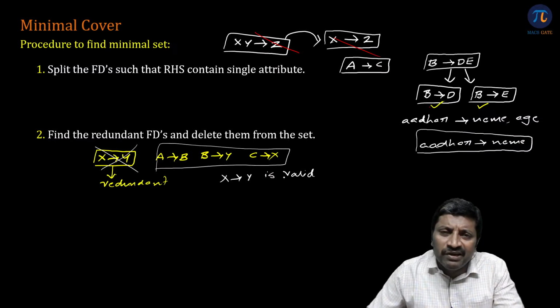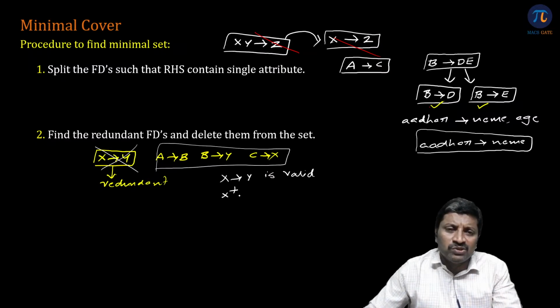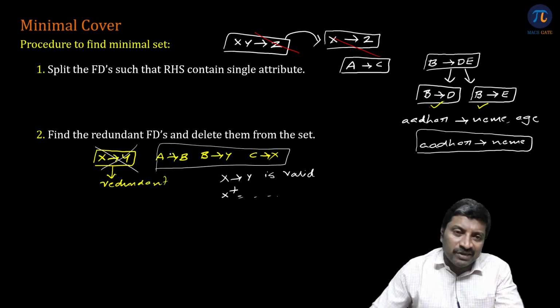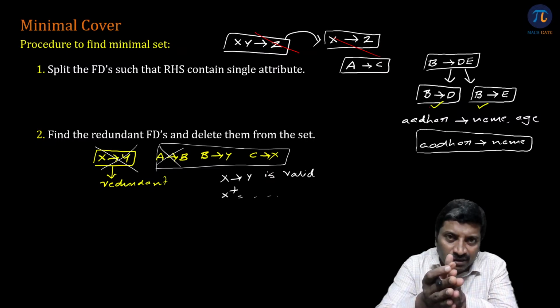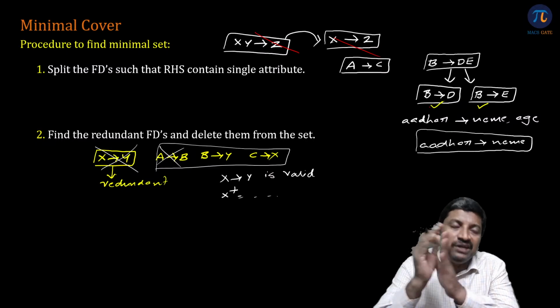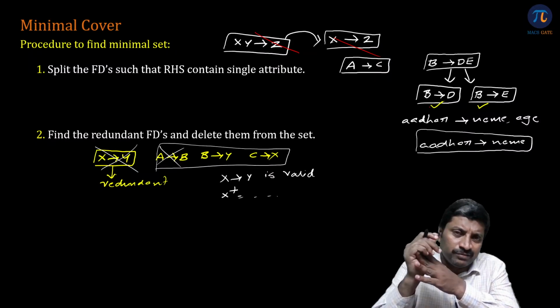To verify valid or not, what should we do, sir? Just now we verified: find the closure of x, and if it has y, it is valid. That's it. Like that for every FD. Next, I consider this one, whether it is redundant or not. Then the third one, then the fourth one. Whenever I find that it is redundant, I will delete it because it's not needed. Whenever it is redundant, why mention it? That is the story.